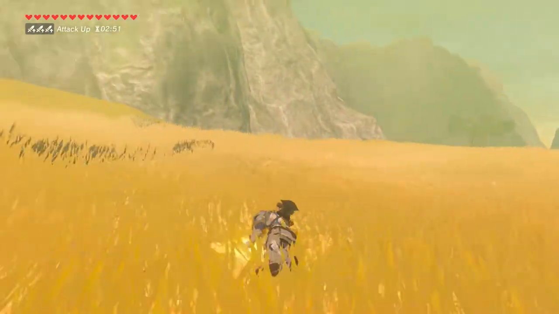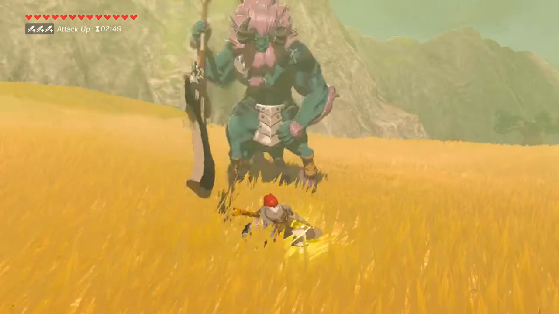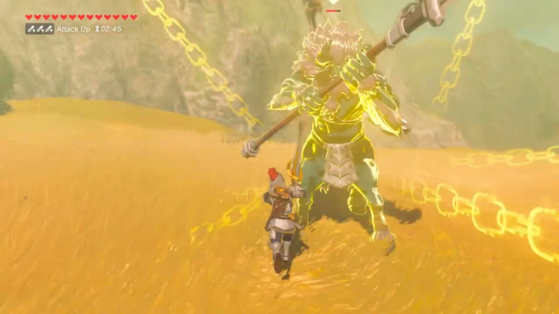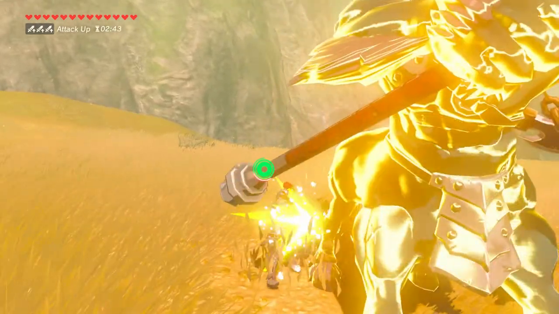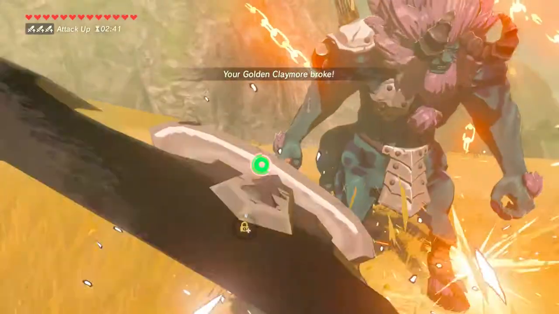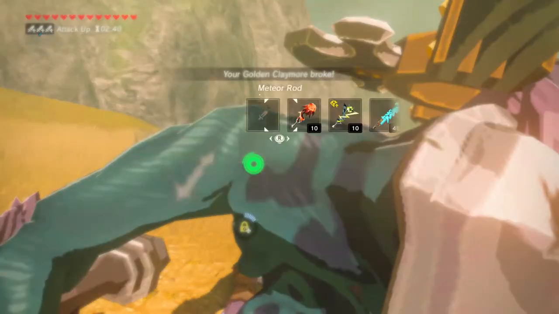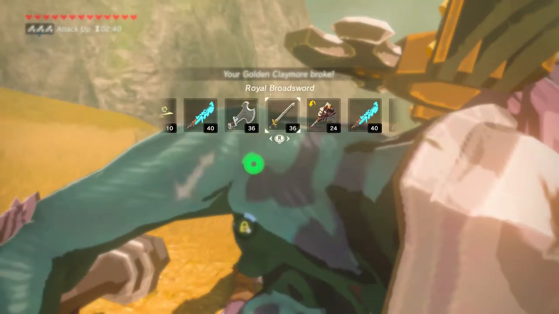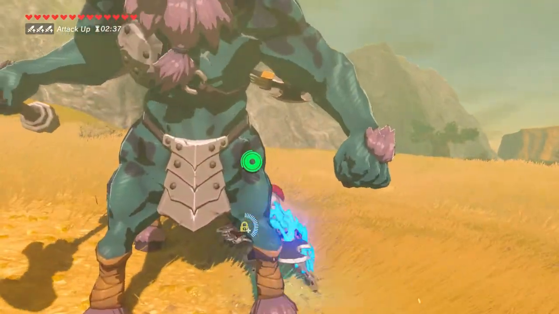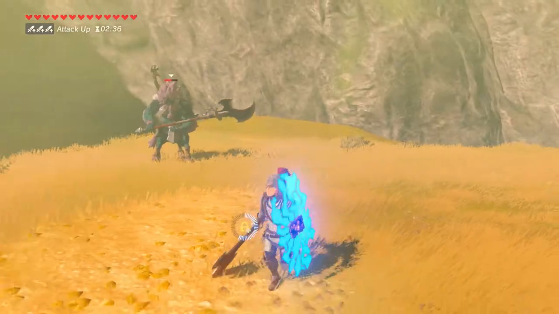Oh, I missed. But it didn't do that much damage. Oh, crap. There we go. Whew. So this stop time is working better on this guy than it did on the white guy I fought earlier. Oh, now see, my claymore broke, and this is bad because I don't have another good weapon like that. I have Lynel swords, so I'm going to have to attack him with his own weapon like that.